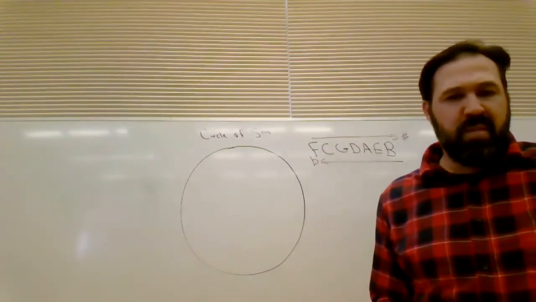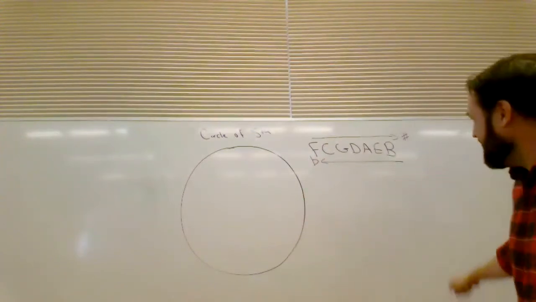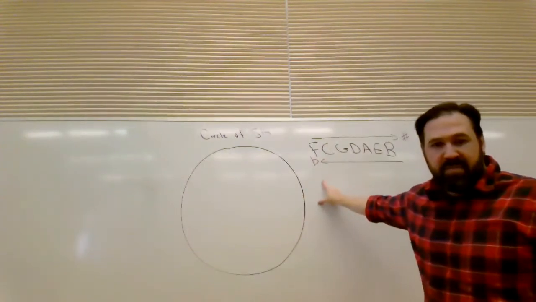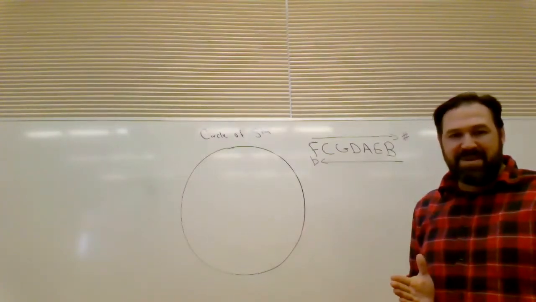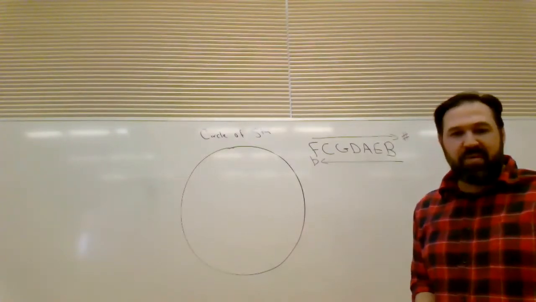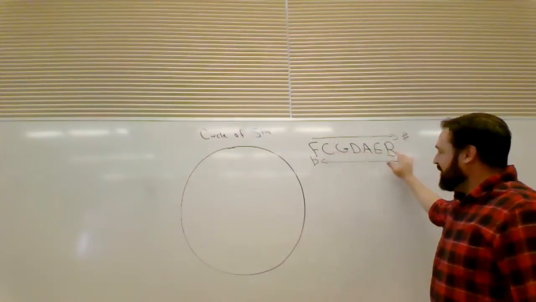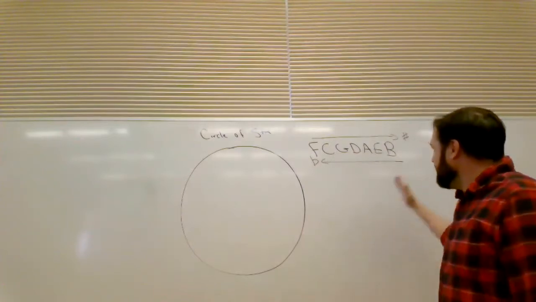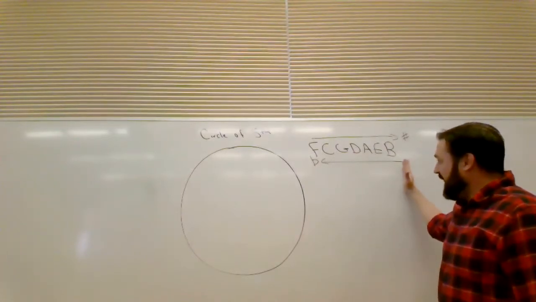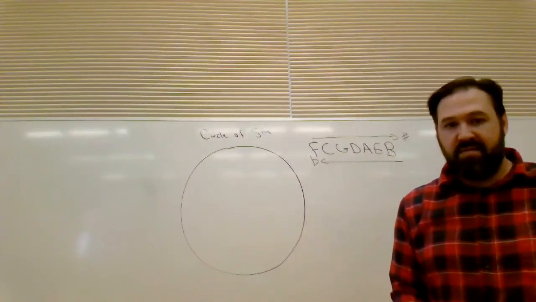I don't even remember that because all I need to remember is fat cats go down alley eating birds, because it sets into place the order of flats this way. So if you need to pause it right now and review that, now's a good time to do that. So I hope you have that piece of paper and that you're following directions. Fat cats go down alley eating birds sets the place for all orders of sharps, okay? By running that way, I run to the left, I have the order of flats. That's all you need to have, okay?